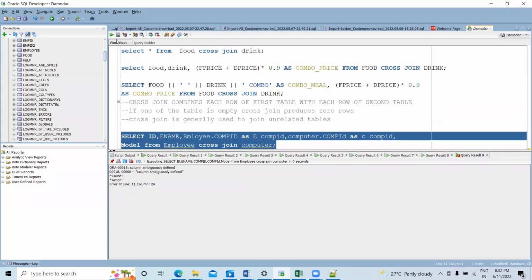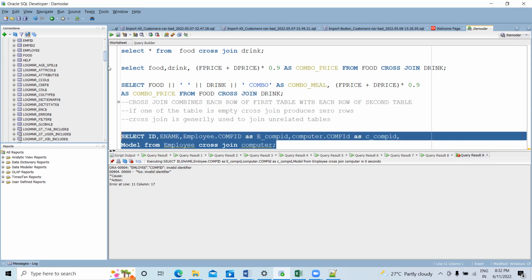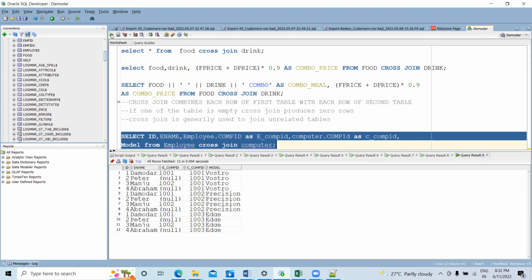Now if I run this one, my keyboard has some problem, it's not correctly typed. You see E underscore computer ID and C underscore computer ID, and you're getting all the combinations with 12 values. Clear, guys?